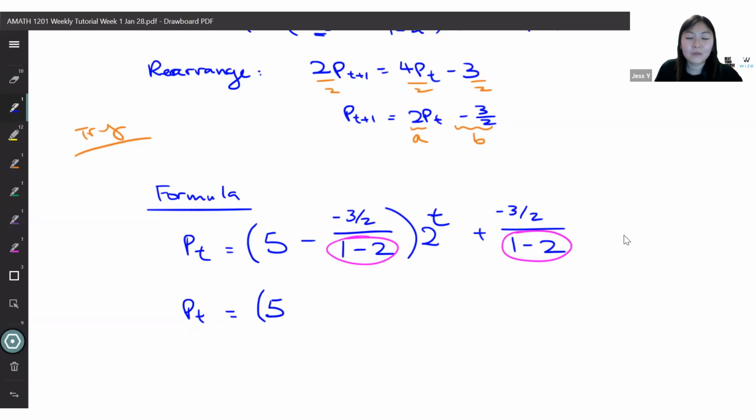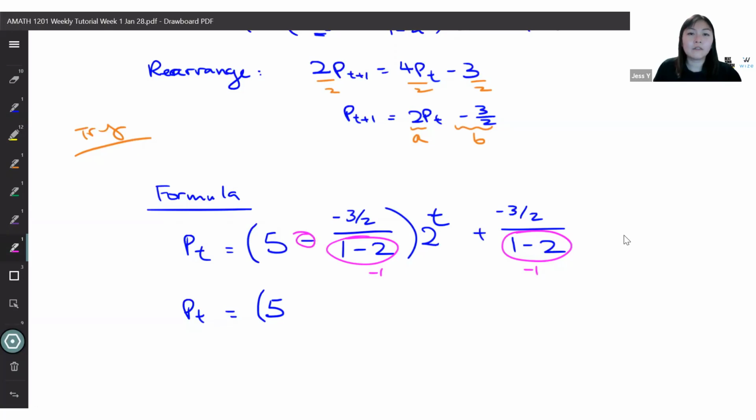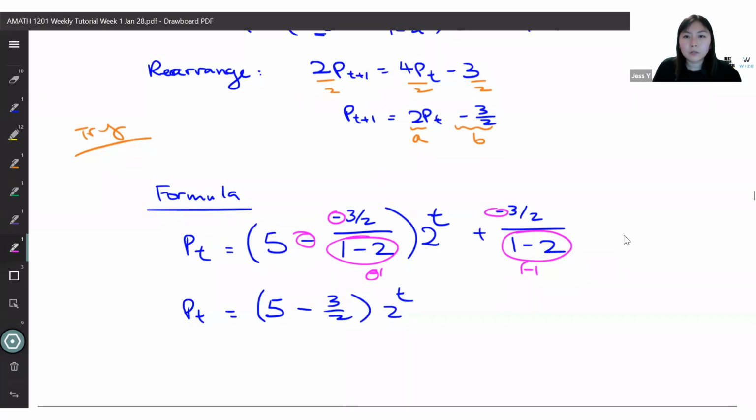So we have 5 in the denominator, 1 minus 2. That's negative 1. So essentially, I have a bunch of negatives, right? There's one negative there times a negative divided by a negative. When you have an odd number of negatives, it's negative. If it's even, then they group up in pairs and they become positives, but this stays as a negative. And then we have 3 halves divided by 1, which is just 3 halves. Anything divided by 1 is itself. Same thing over here. We have 2 negatives, so that makes it positive. So we have plus 3 halves.